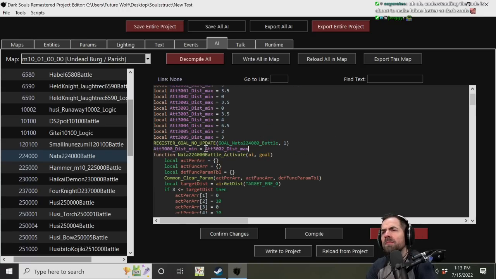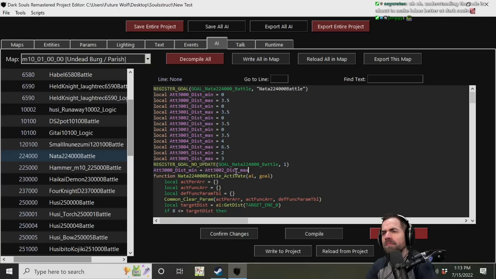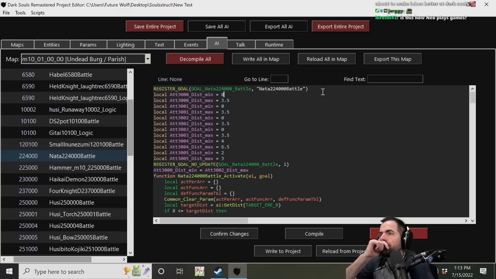So at the top we have a register goal thing. That is making sure that this script is accessible under a certain name. That's kind of an internal thing. It really only matters if you're writing a brand new script. You just need to make sure you put a new register goal up top.